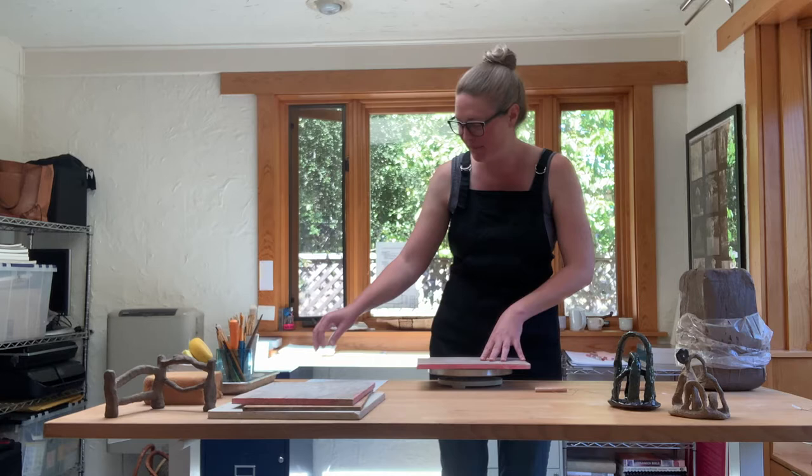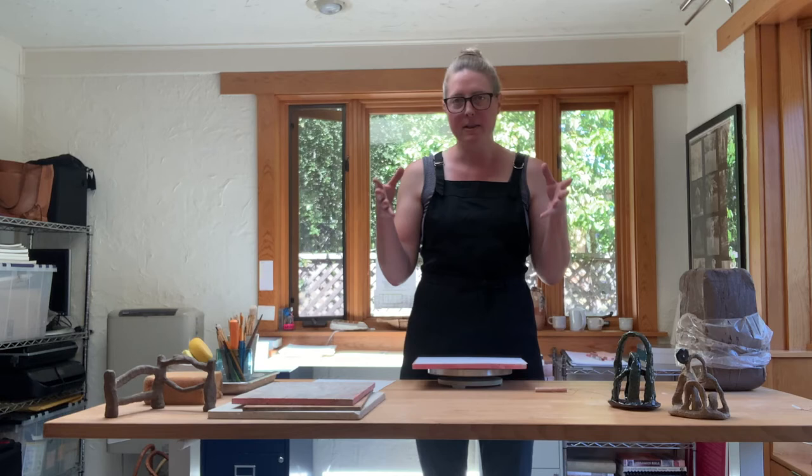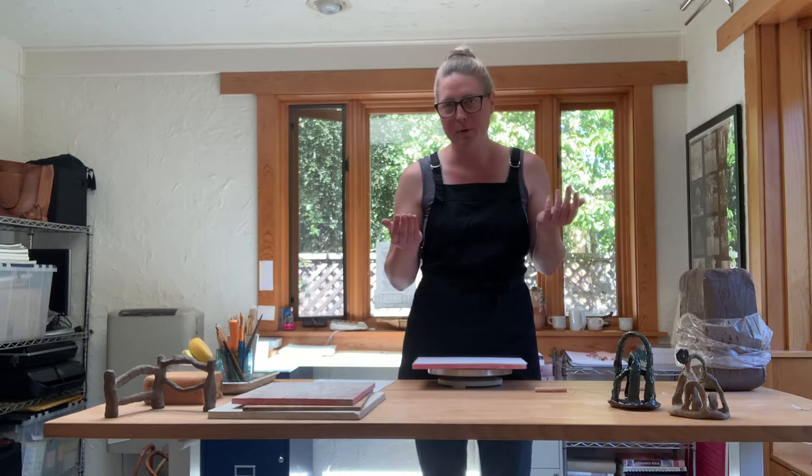So I'm starting with a board here. It's just a wooden board, and then a piece of paper. And the reason I'm putting a piece of paper down is because I'm going to use clay today, and as the clay dries, it shrinks and it needs to be able to move a bit on the bottom or else it will tear or rip.